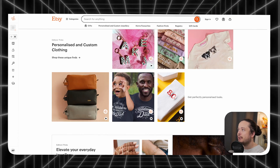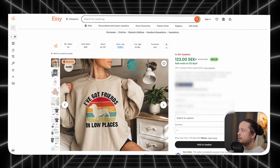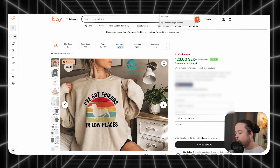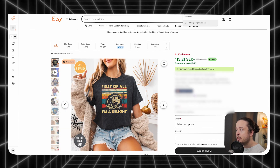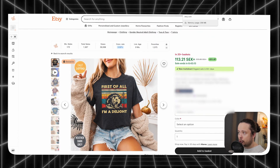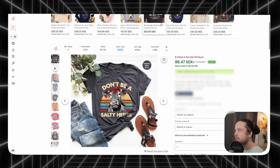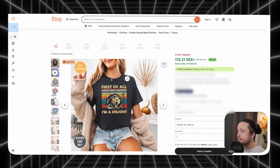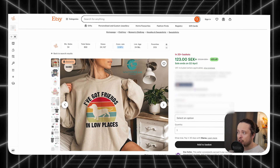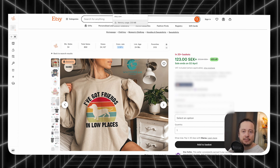A key part is to find current best-selling listings and see what commonalities there are between them. The major commonalities between these currently best-selling listings are the retro rainbow kind of vibe and the distressed grungy vibe. There's also always text above and text underneath. All of these designs have the same general outline with just different text and a different icon in the middle. All of them are basically current best-sellers — one even has 681 reviews, meaning a lot of sales.